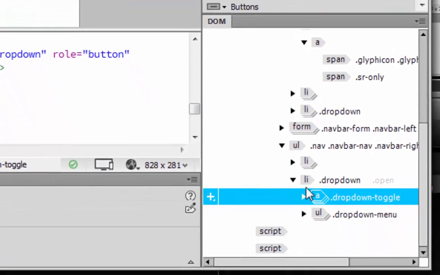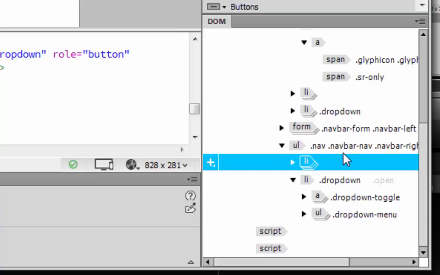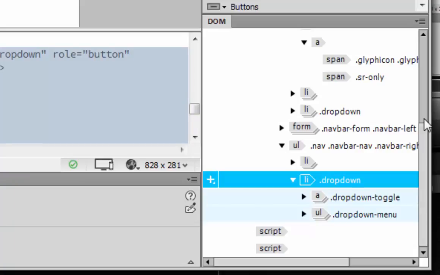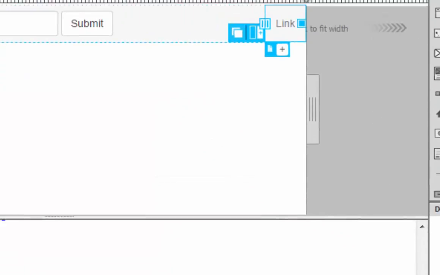you can see that the DOM panel shows me I've got a list item called .dropdown, meaning it's a member of the dropdown class. And then before that, we have just another list item, which is our link. If I click on here, we can see link is highlighted there. So this is what I want to get rid of. I want to get rid of this dropdown element. So to do it, I just select .dropdown. What you have selected should exactly match what I have selected in my DOM panel. And then to get rid of that, you just hit the delete key, and we've deleted it.